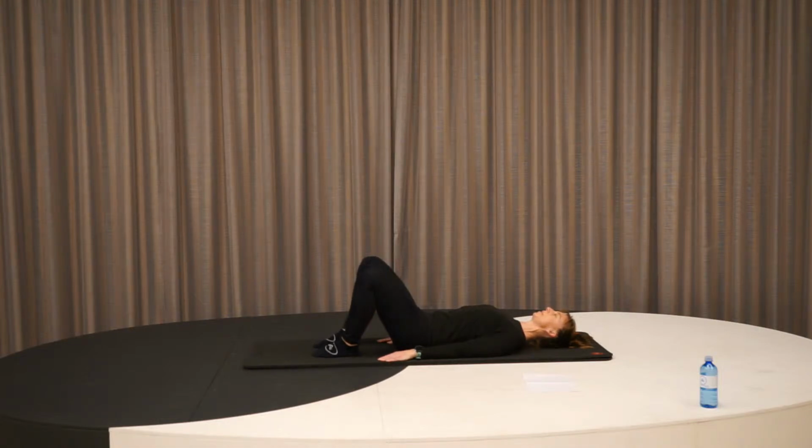So as we do this, we only want to open the knee out as far as we can without changing the position of the pelvis and without allowing the pelvis to rock from side to side. So you can feel that even weight through the back of the hips on the mat. Sometimes with this exercise, if you place your hands on your pelvis, that can just help you to feel if you've got any tipping from side to side. So our T-zone being nice and tight, that's going to stop that side to side rocking of the pelvis.